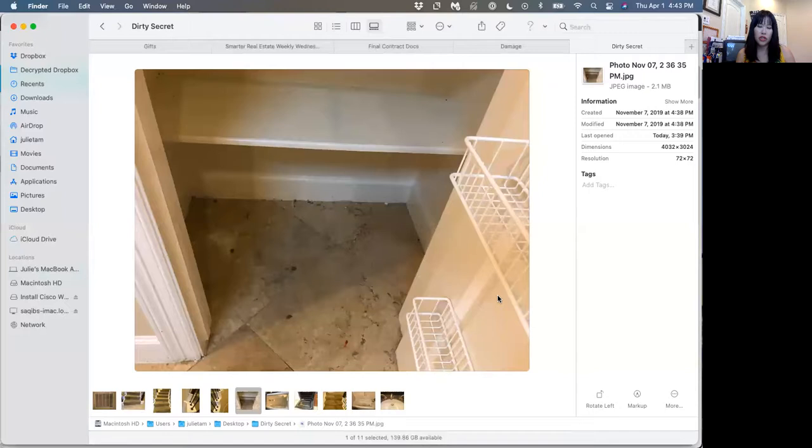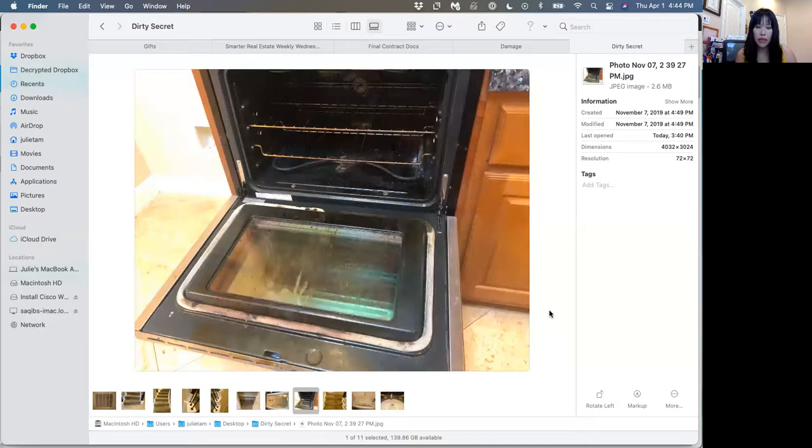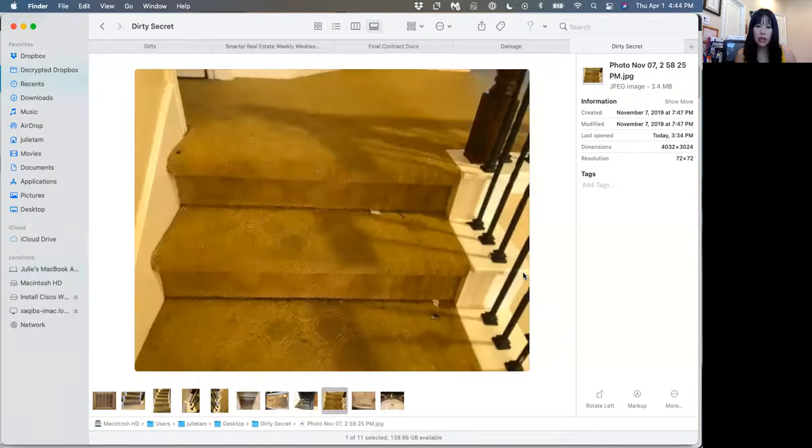So if you had the home professionally cleaned, first of all, the person must have taken a nap while they were supposed to clean. But I tend to believe there was no professional cleaning done because look inside this microwave, just food splattered everywhere, all over the top, the back, the sides, on the tray, or this little rotating dish thing inside the oven. I mean, look, it's just caked with grease and food. This has not been cleaned.